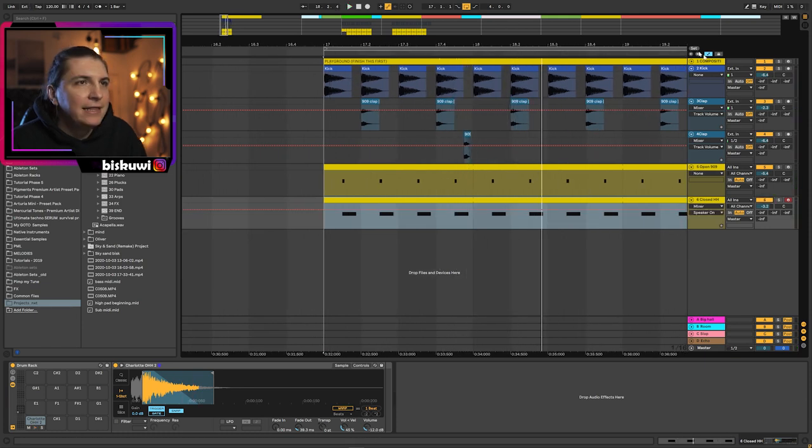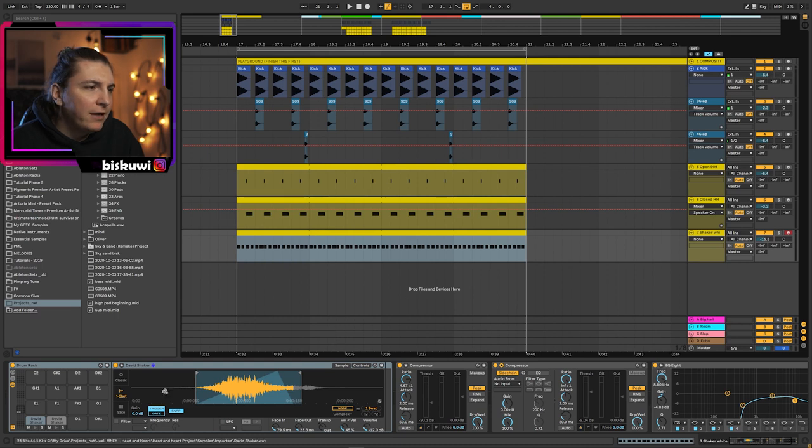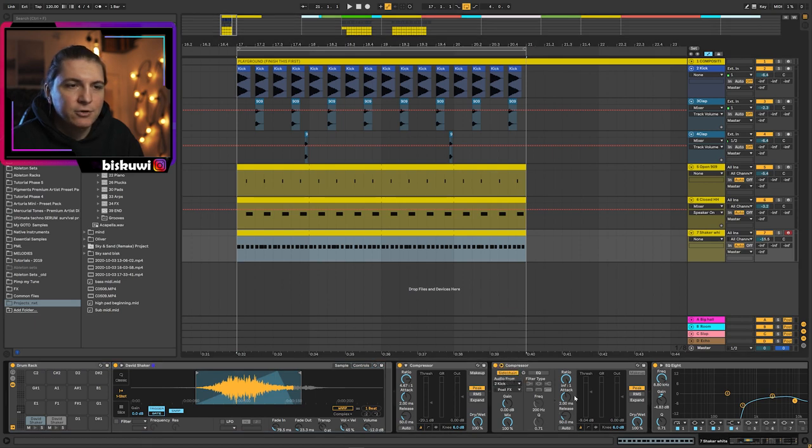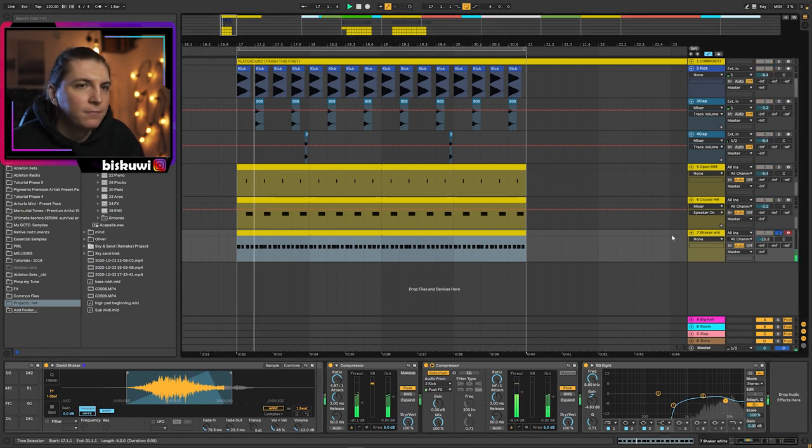Without this. And then we need kind of a shaker in the background, a shaker loop, a continuous shaker. So let's bring in something like that. Again, I'm using Drum Bus. I found the shaker from my drum samples and then just processed it slightly, and we're going to sidechain it to the kick so that it ducks when the kick hits, with a slight EQ so it gets darker. So it sounds like this now. And volume up a little bit. All together.